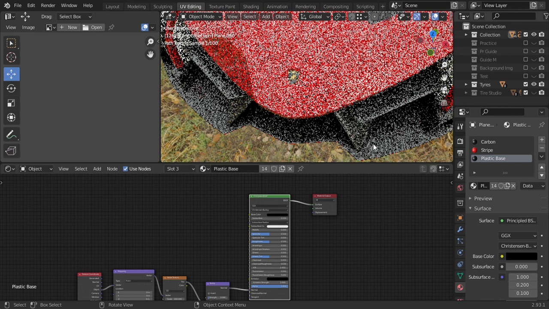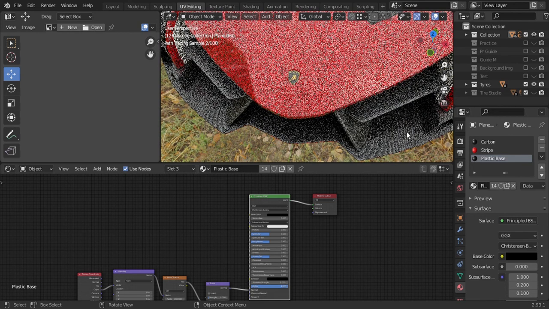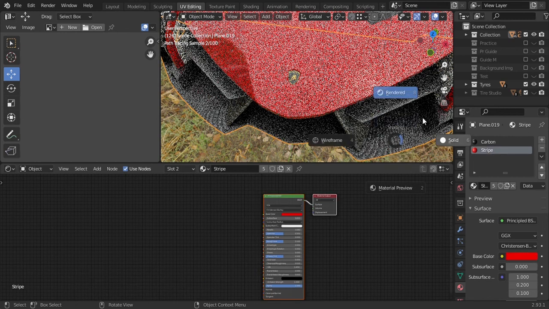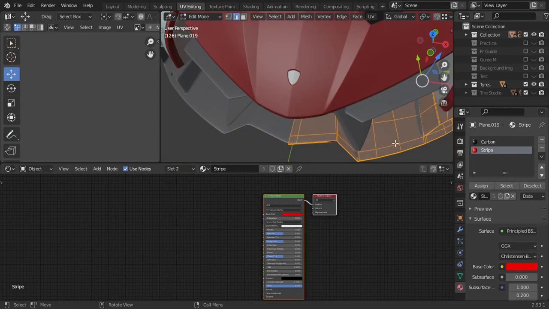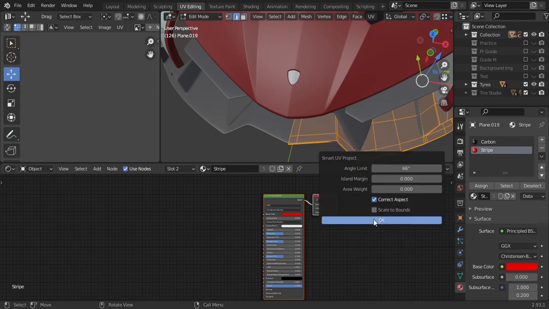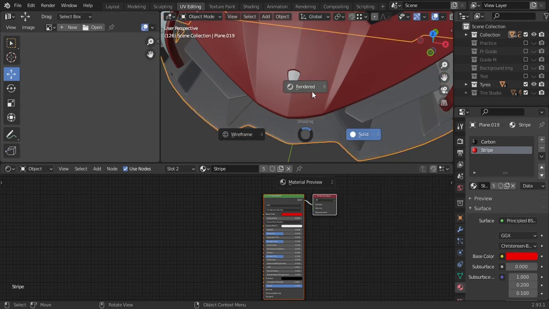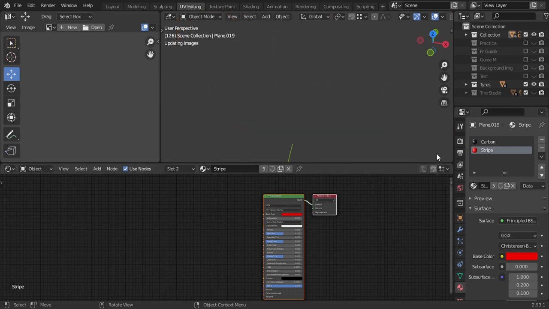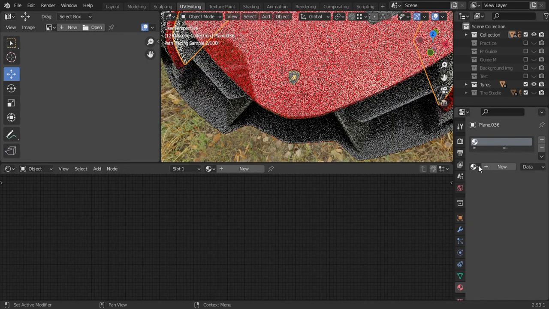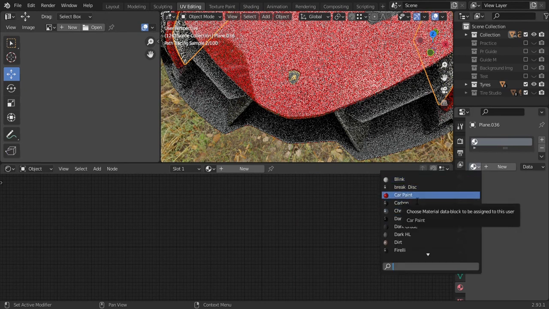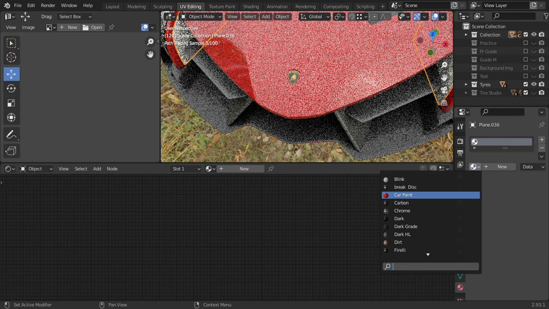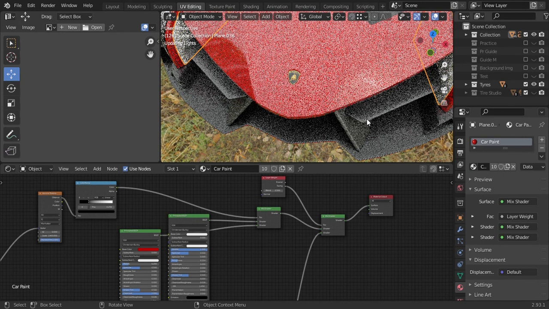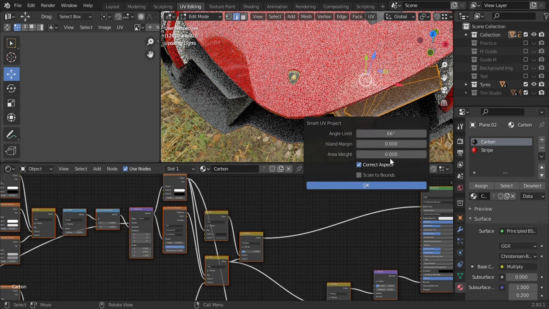Okay, we're kind of having a problem with the UV mapping of this place here, so that can be easily fixed if you use a different UV mapping method. So let's unwrap this and just use the smart UV project. That would be different. I hope to work better. This one doesn't have the car paint. So let's just put that. Okay, as you can see, it works perfect. It works nice. So anyone that has that mapping problem, you can just change the mapping method to smart UV project, and that will work fine.